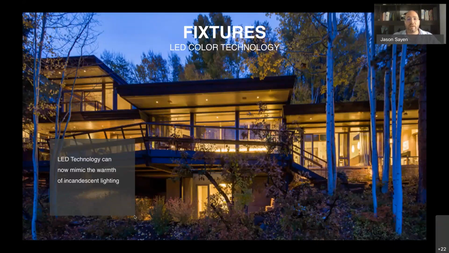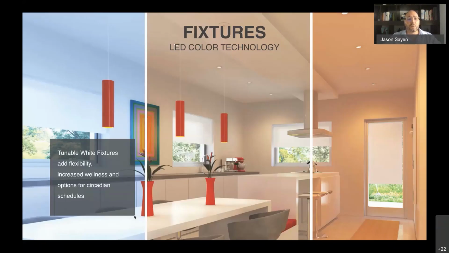finishes in your house. So when you get into lighting fixtures, you can get into something that's called warm to dim or warm dim. Every manufacturer calls it something different, but literally that fixture can get warmer as it dims, like an incandescent light bulb. And so that's something you should look for as a standard at the very least.